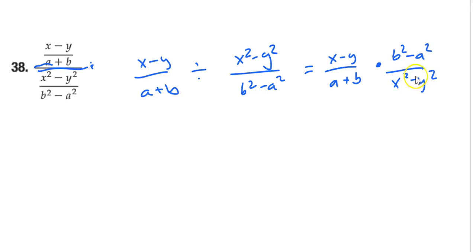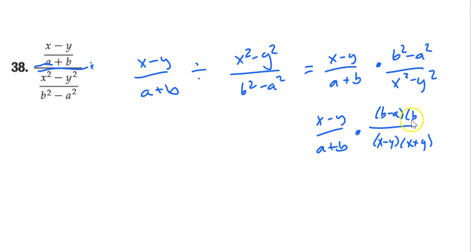Right, now before I find my restrictions, I've got to factor this. So this side's the same. This side is a different difference of two squares. Even though there are no numbers, same concept. I've got two squares that are being subtracted. So this is (x minus y)(x plus y), and this is (b minus a)(b plus a). My restrictions are a little bit different here. We have a plus b, so does that work? It's not that a can equal 0, or b can equal 0, because it's a plus sign. So just do that: a plus b cannot equal 0.